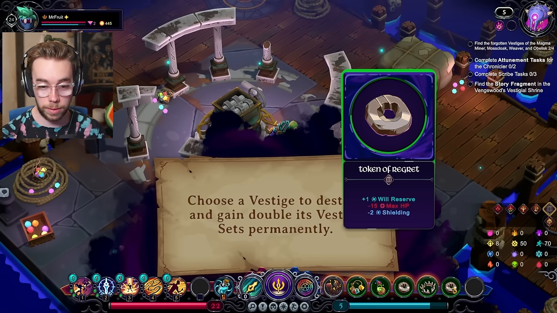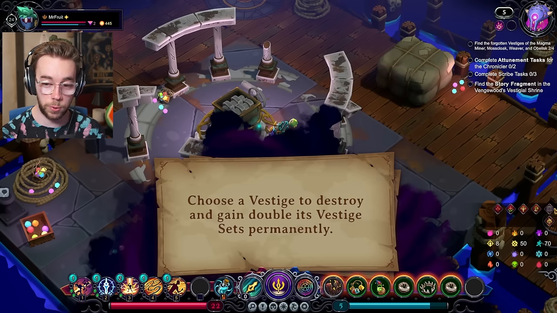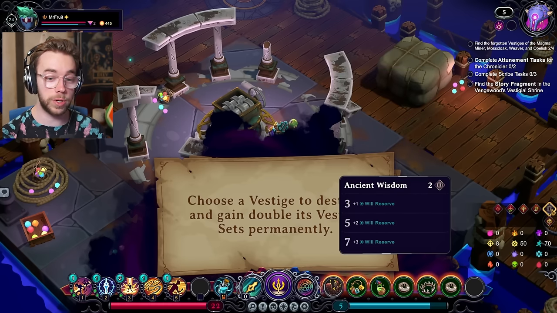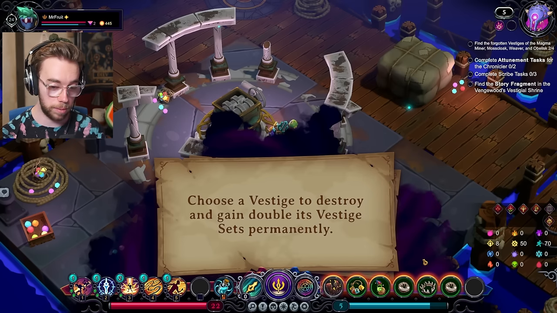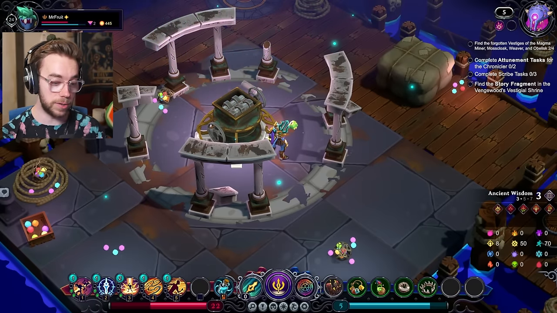But ideally, no loss of HP and shielding. However, it doubles its current set. So it'll give us 2 Ancient Wisdom. We'll actually put us at 3, and we get another Will Reserve for free. At least that's how I think it should work. And it is. So we got the HP back.